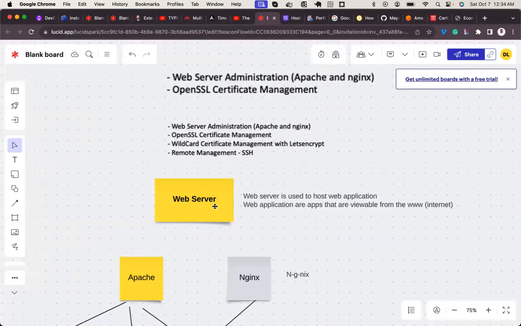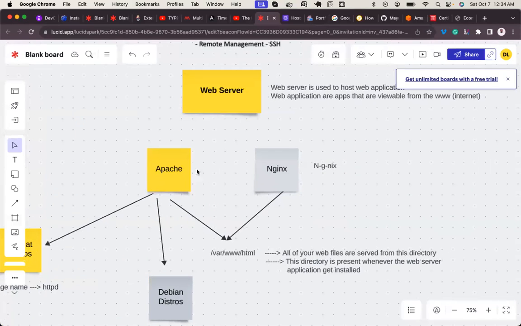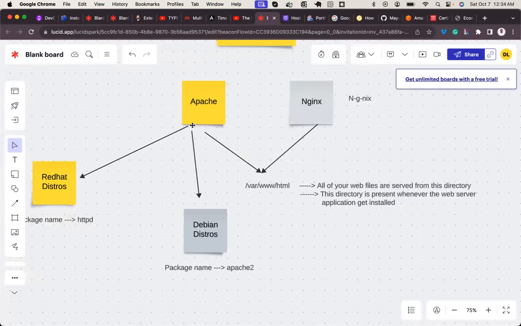So we saw what a web server is. Then we were told that there are a lot of web servers, but the two major strong ones in the industry are Apache and Nginx. So we just saw Apache, but we were told that if you install either Apache or Nginx, it automatically creates a document root for you.